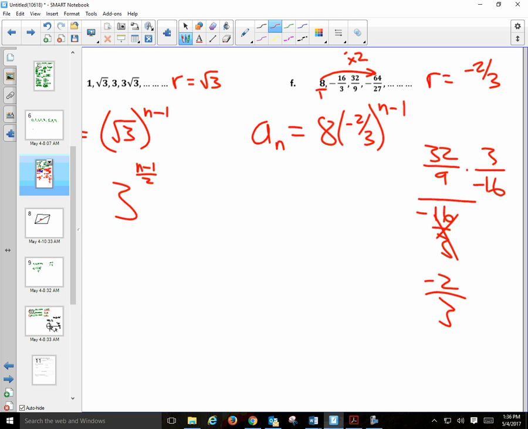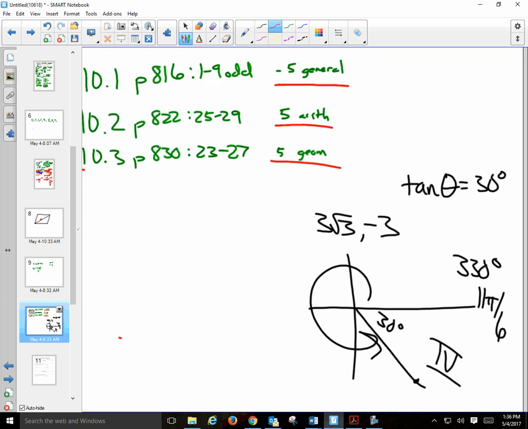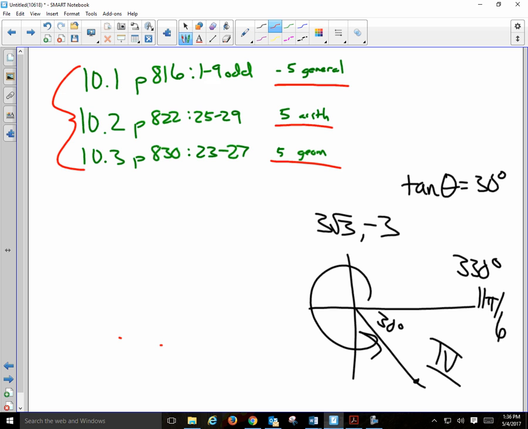You have 20 minutes, which is more than any class got, to do your homework. And here's your homework. Now, I know it looks odd, but here's the deal. I can't stand the way, sorry, Mr. Stewart, if you're watching the video, I can't stand the way that your textbook addresses this topic. I like to talk about all the sequences first. What they do is they talk about arithmetic sequences and series and stuff. So each one of these sections talks a little bit about sequences. This is a general one. This is arithmetic. This is geometric. There are 5 problems in each section. That's a total of 15 for you math majors out there.